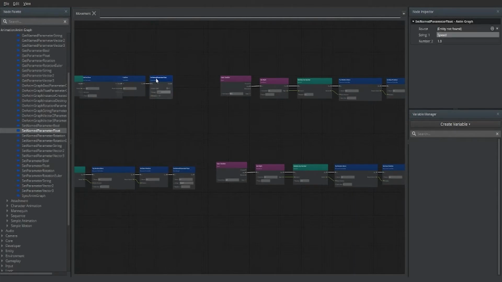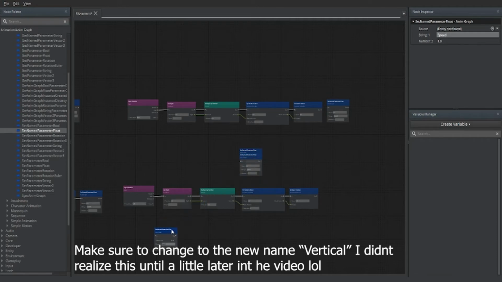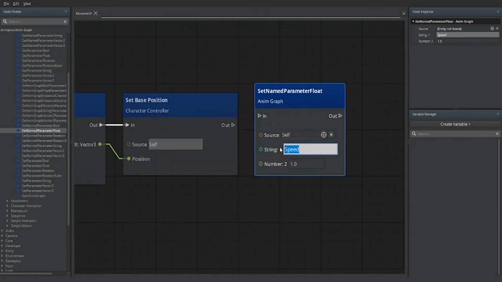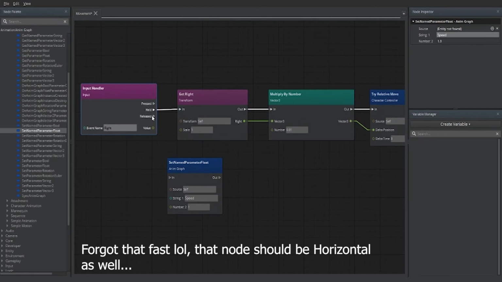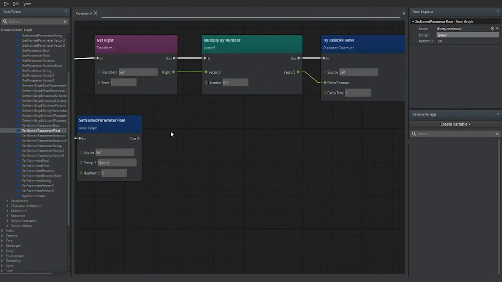So all we have to do is actually take this, duplicate it, Control D, Control D again, and again. All right, so one for the release, one for release here, and one here. All right, so let's do the right. So for moving right, we want to change this to horizontal. Leave that at 1. Released. Set to 0. All right, same thing, released, set to 0. Well, I guess I should change this name, huh? Horizontal.